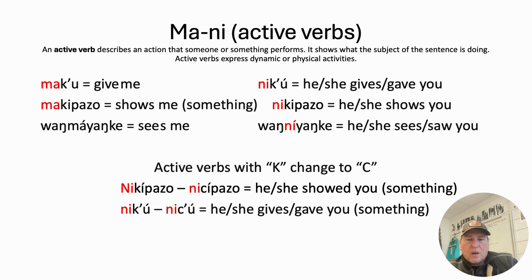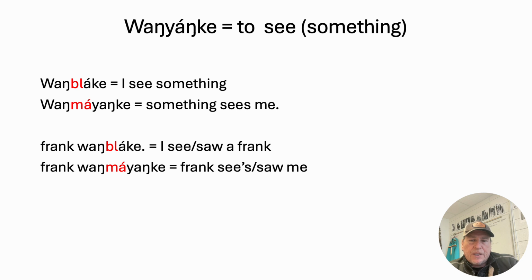But I don't want to make it too complicated. Just know that there will be some verbs that will have to change when they have a certain letter, this K and stuff with active verbs. There's a few exceptions, but that's kind of getting more into it since this is just the introduction into conjugating verbs. Okay, so let's play around with some of these verb conjugations and kind of demonstrate how they can change the sentence.